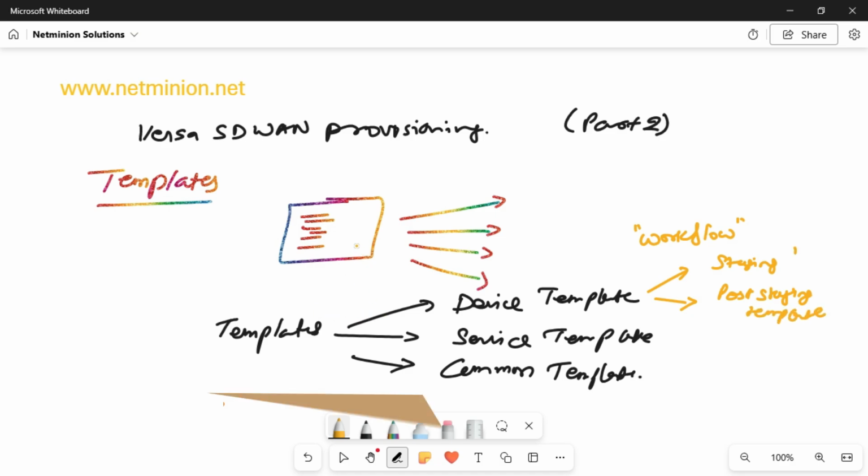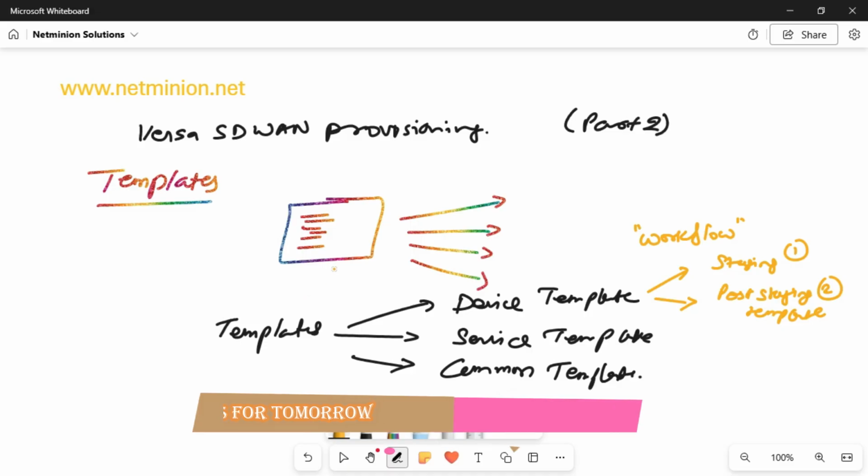Somewhere in the document you can see the four types of template. First is staging, second is post staging, third is service, and fourth is common template. But for your ease, it is the device template which we are converting into staging and post staging. When we are talking about staging, it means very minimal features, because we are creating these templates for the device. To direct the appliance onboarding, we are providing a staging controller.